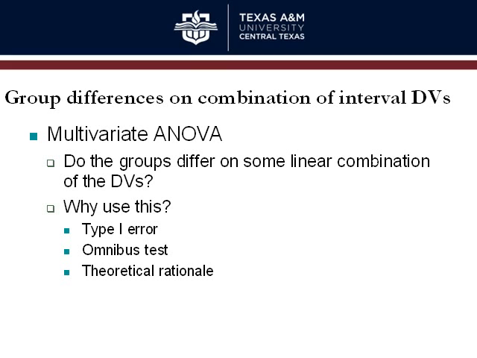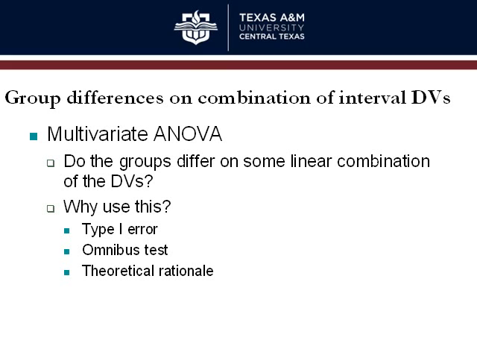If you really are interested in, do these groups differ on some combination of these dependent variables? And sometimes this is if, okay, you think, I think these groups differ on some combination of anxiety and depression, and I want to know what's more important in differentiating between these groups. Is depression better at telling the difference, or is anxiety better at telling the difference? Then you should use MANOVA, because when you get that linear combination, one of those variables will have a stronger weight, right? It'll carry more of the load. It'll have a higher beta weight, which will tell you that it did more of the predicting of the difference between the two groups than the other one.